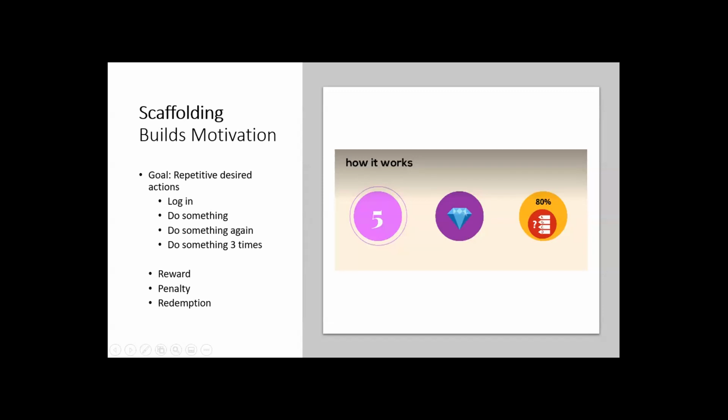And the whole purpose of scaffolding is to build motivation in the student. And again, we're trying to motivate them to do those behaviors that we know are going to help them be successful. So one of the ways that I do that is with quizzes. And I give the students multiple times to take a test. It's repetition. The goal is creating those repetitive desired actions, right? Log in, do something again, do something 3 times. It helps the student. What we're looking at is time on task.